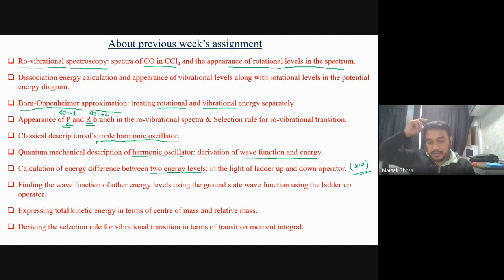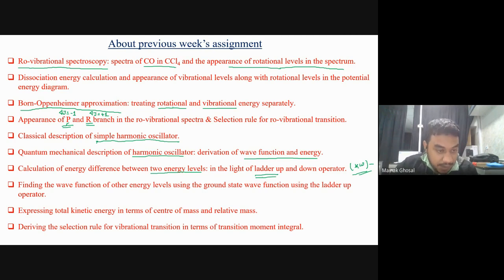But now, Professor Anirban Hajra has shown that using the ladder up and ladder down operators, you can easily convert a level or a particular wave function to its higher analog or its lower analog, respectively. Whenever the ground state is operated on by a ladder operator, the result also becomes an eigenfunction of this Hamiltonian. From there, you have seen that the energy will increase by h nu, h cross omega. In this way, using the ladder up operator, we calculated the energy difference between two successive levels.